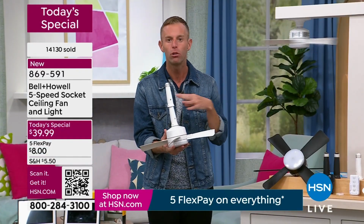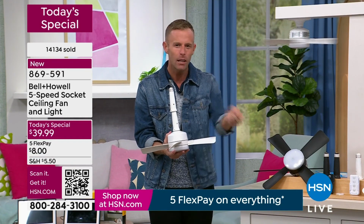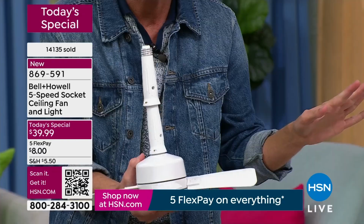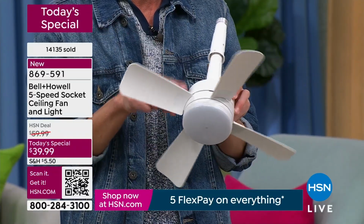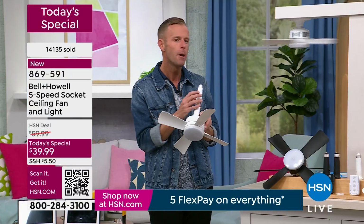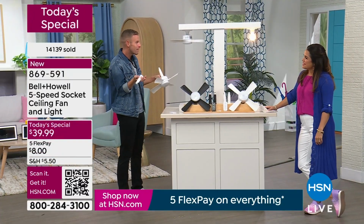Open fans can blow air like you will not believe. But we're not taking up a regular plug-in outlet, right? We're not taking up any floor space. We're not recharging anything. We're not buying batteries. And it is beautiful and it's compact. White, I think, is the most popular, Michelle, because most ceilings are white in homes. So it kind of like disappears. Right, it just disappears into your home decor and matches everything.